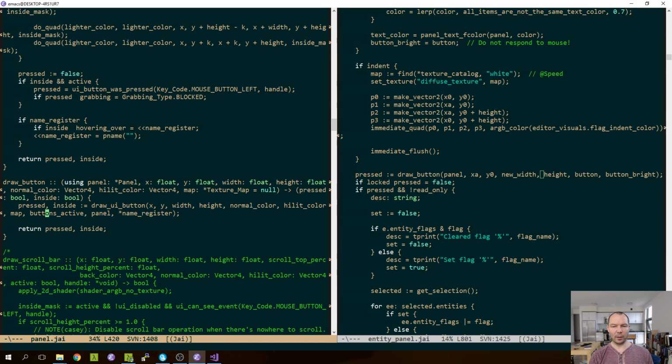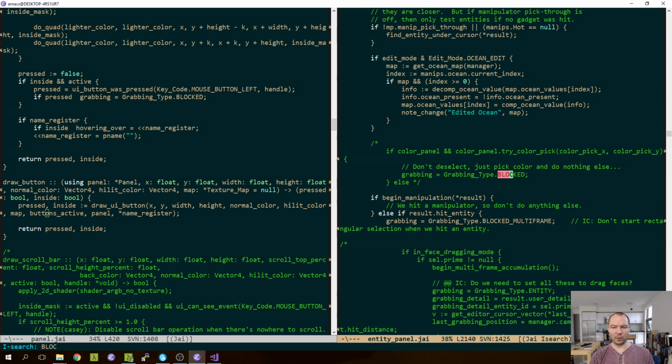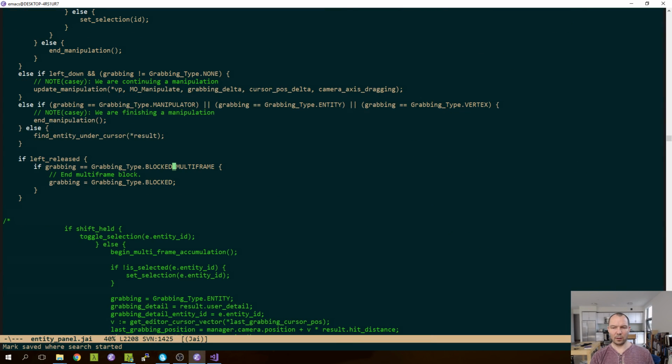We do pass buttons active. Let's see if that blocked is what's happening.